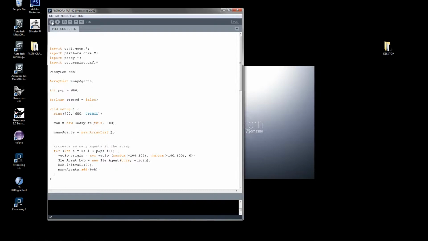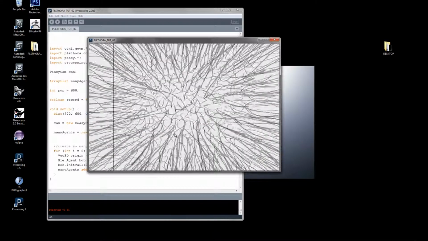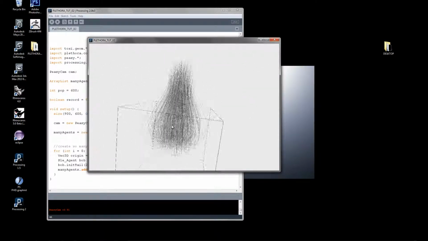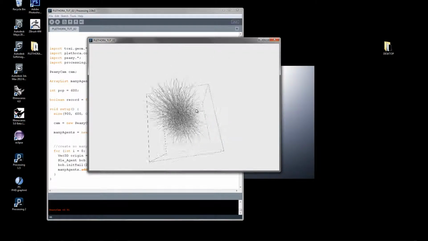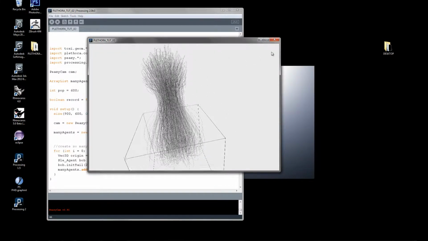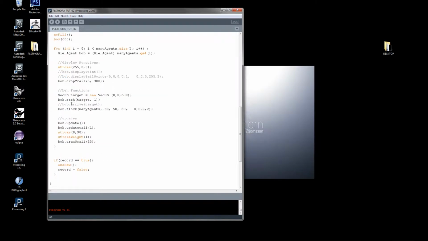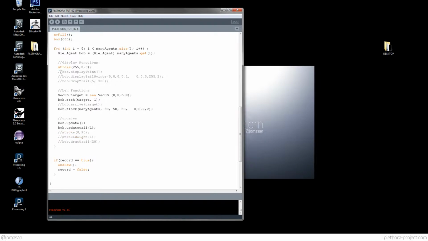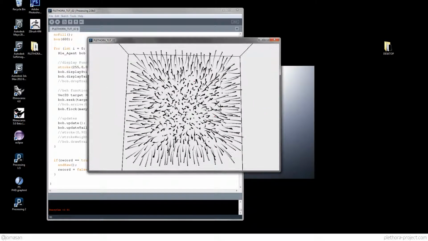So I'm going to continue where I left off, and if you just saw video number 2, you'll see that we had something like this and we were exporting this stuff into Rhino, right? These were agent trails that were done here, drop trail. So I'm going to just get rid of that, and display trail. I'm going to remove all that stuff, and I'm going to bring back display points. As we're not going to be exporting into Rhino, we can actually use points now, and so display tail points as well. So we're going to be doing these tails. Let's see the same thing now, but with the tails.